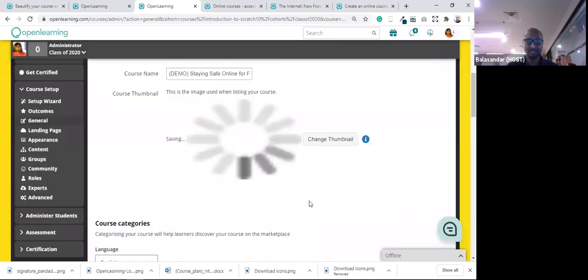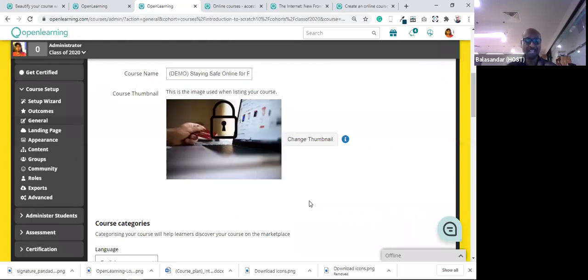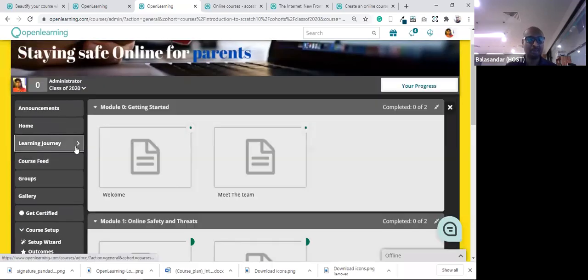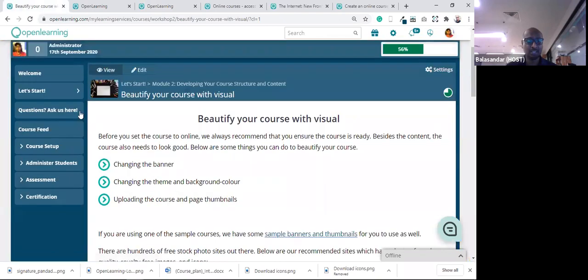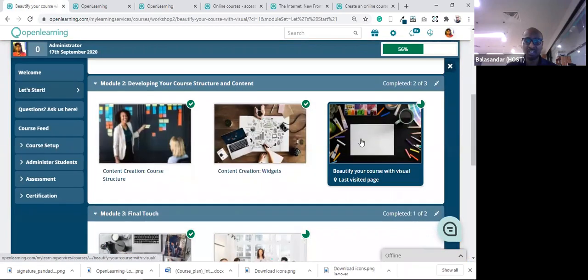Course thumbnail is set. So next, we already uploaded a course banner, chose a theme color, and uploaded a course thumbnail. The last one I want to show you is how to upload a page thumbnail. The page thumbnail is the one that normally appears here. Remember, all these pages look ugly, right? Welcome, meet the team. You can see the pages look very blank, no picture, nothing. But take a look at the workshop course pages. They just have a picture, and look nice. So what you can do is upload a relevant picture suitable for the topic, to beautify it.